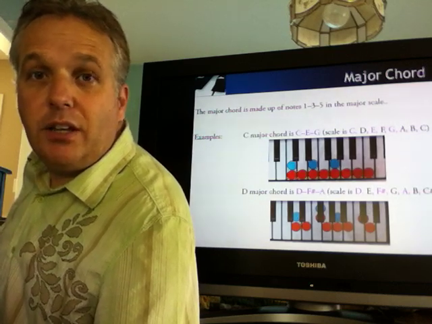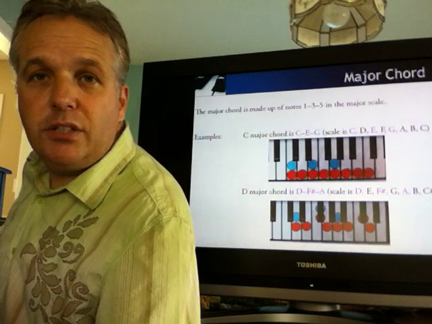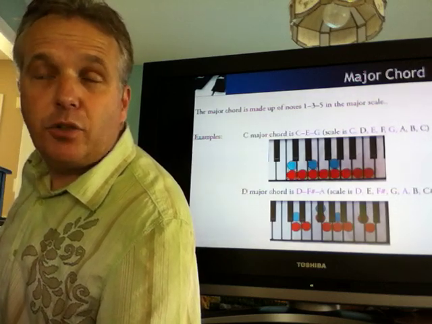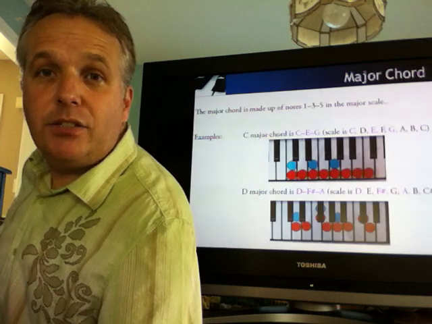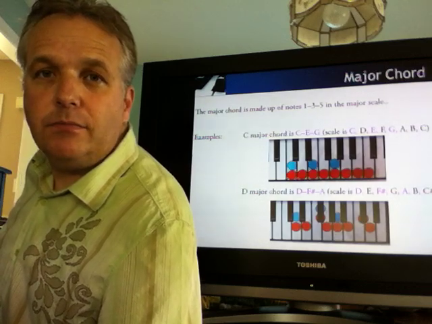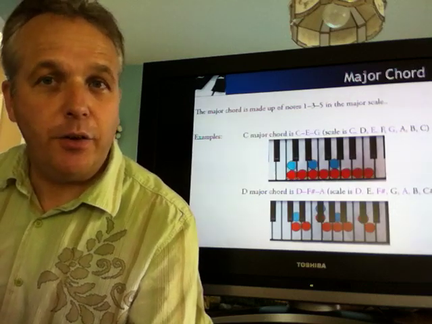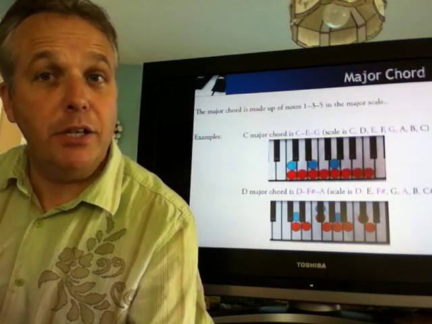Same thing works in the key of D, where D is the number 1, F sharp is number 3 of the scale, and A is 5. That works for any major chord. Take the first note of the scale, the third note of the scale, and the fifth note of the scale. You've got your major chord.